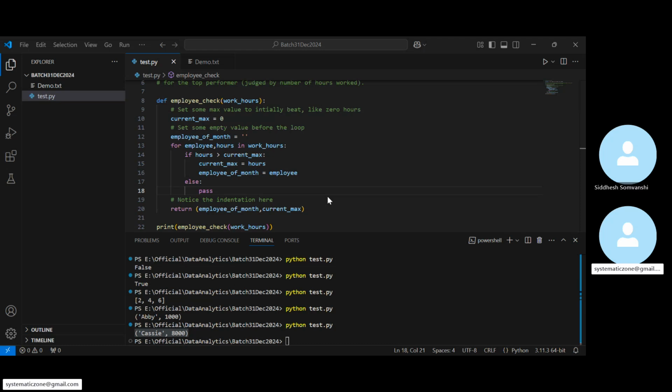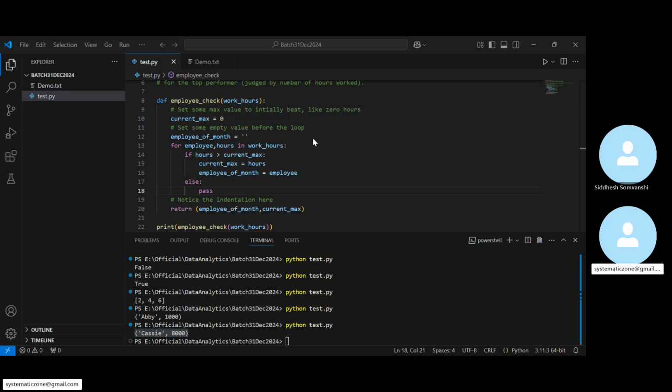Clear. And similarly for list comprehensions and methods. So that is list manipulations. Write a program that performs various operations on a list using list comprehensions and list methods. Implement the following: create a list numbers containing the integers from 1 to 10 inclusive using a list comprehension. Okay, so here you have to use a list comprehension. Print the original list of numbers. Third point is create a new list squared_numbers that contains the square of each number in the numbers list using a list comprehension. Then print the list of squared numbers.